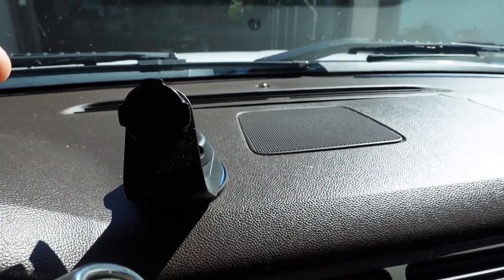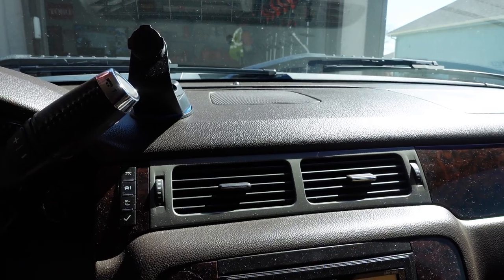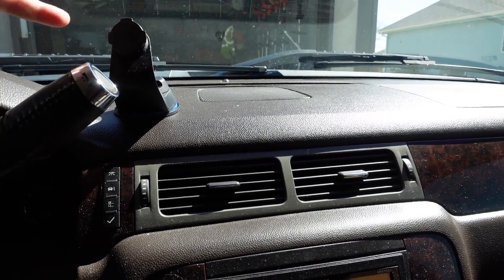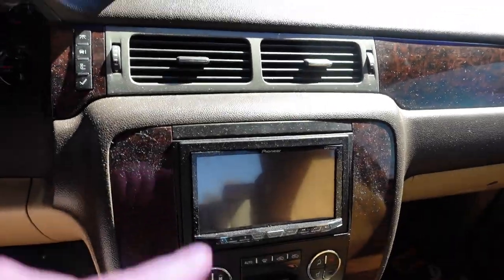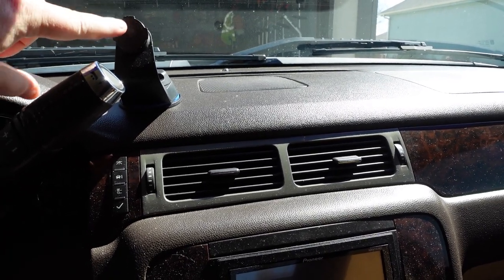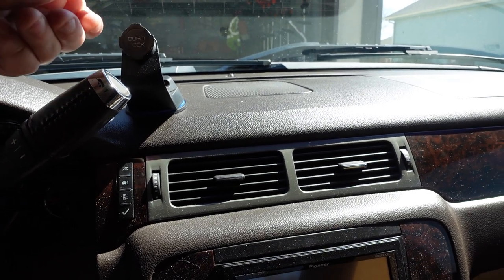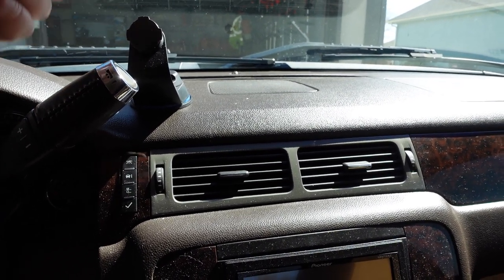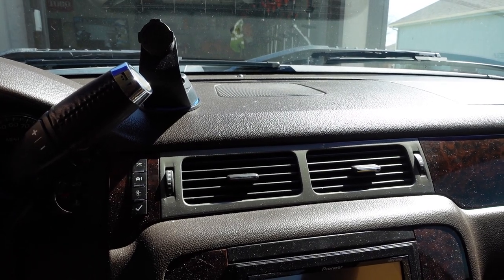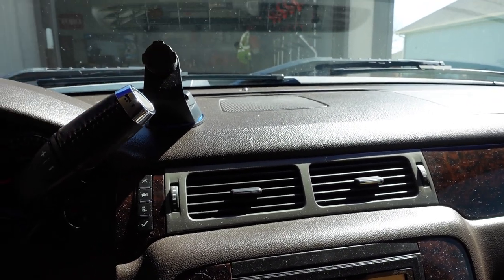It's a completely adjustable setup. You can also get a wireless charger that mounts right here, so when you put your phone on there it starts charging without running a cord. I believe you would still need to run a cord for the wireless charging, but it connects in a way where you don't have to plug your phone in every time. You can even do it on your motorcycle — just set it on there and it'll automatically start charging. You can also mount it to the window instead of the dash.